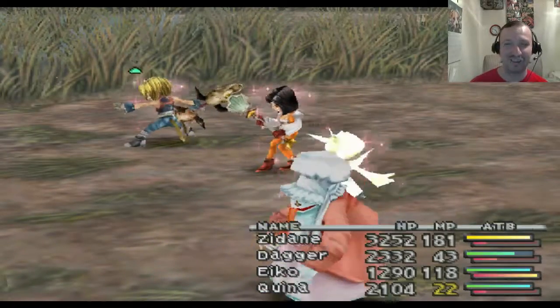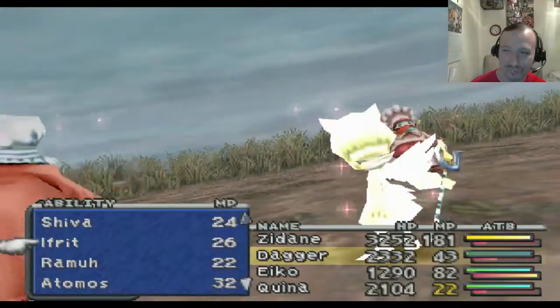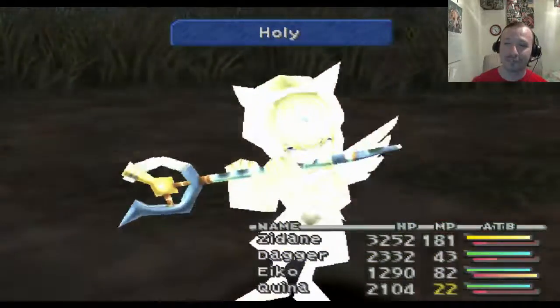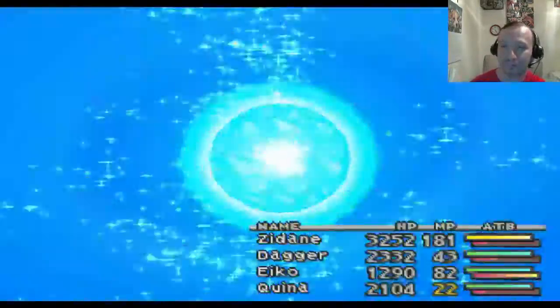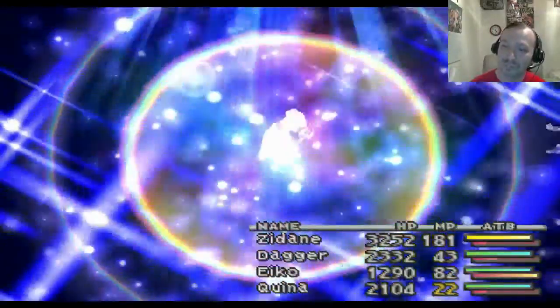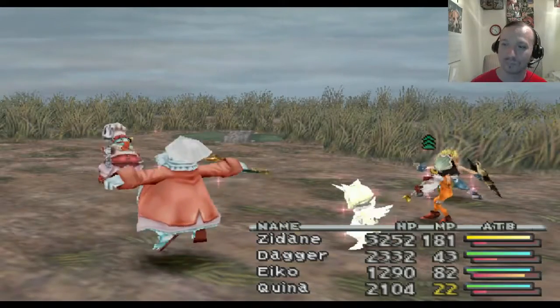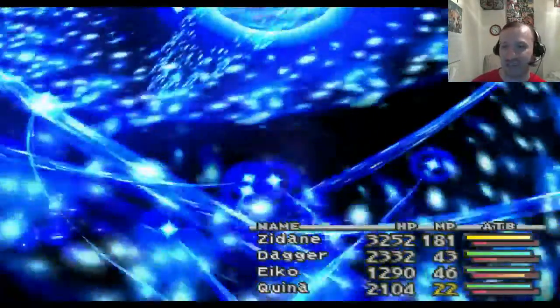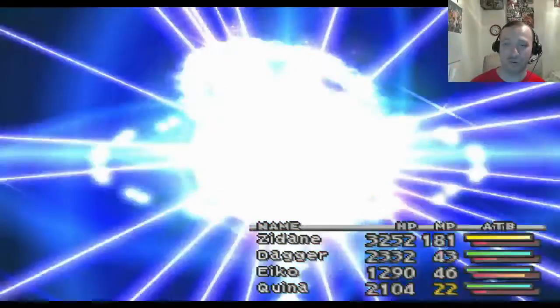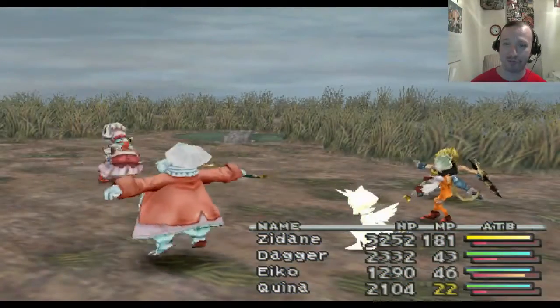Haha! You're just gonna silence yourself. Ifrit. One thing I like about Eiko is how she plays the flute whenever she casts a spell. I like that about her, it's cute. Nice job, Eiko! 4,005, not bad.